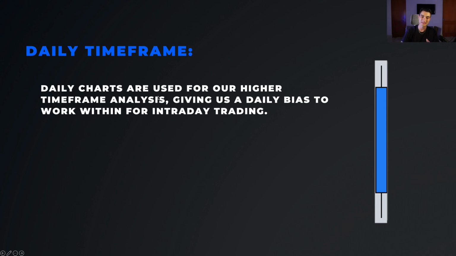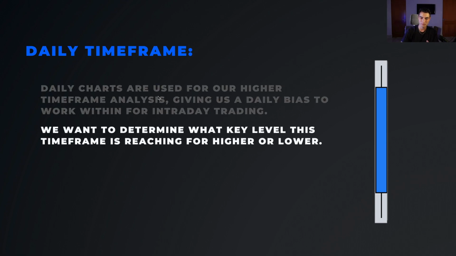So what we want to determine from the daily chart as well is what key levels this time frame is reaching for, either higher or lower. In this example, we're going to be looking at a bullish example. So we're assuming there's either liquidity or inefficiency above market price that the market is drawing to. Right? So in this example, we're going to be using a bullish scenario.